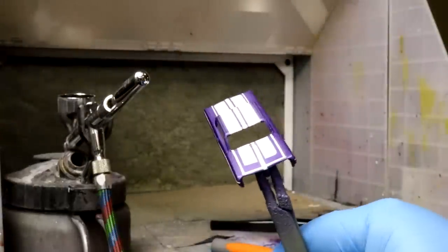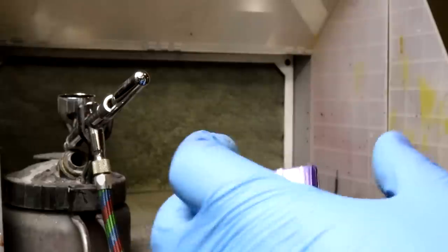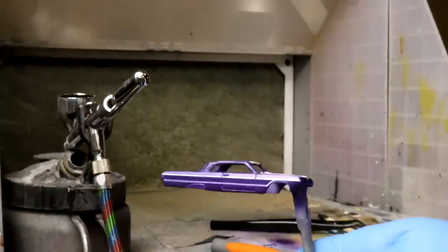Hey, now I got all the masking off. We're going to give it another coat of candy and we're going to have a light purple. And then this dark purple is going to darken even deeper. And then we'll move on to phase two.